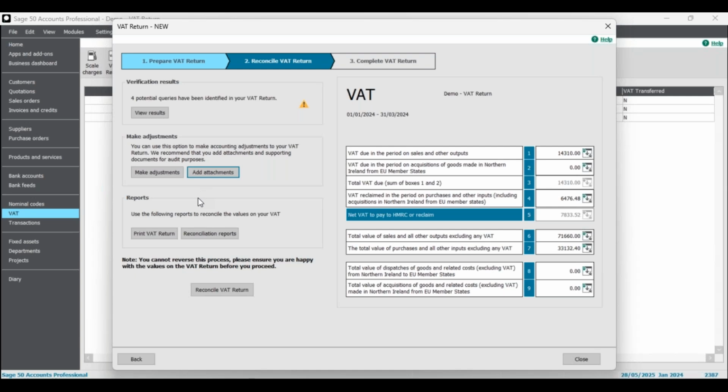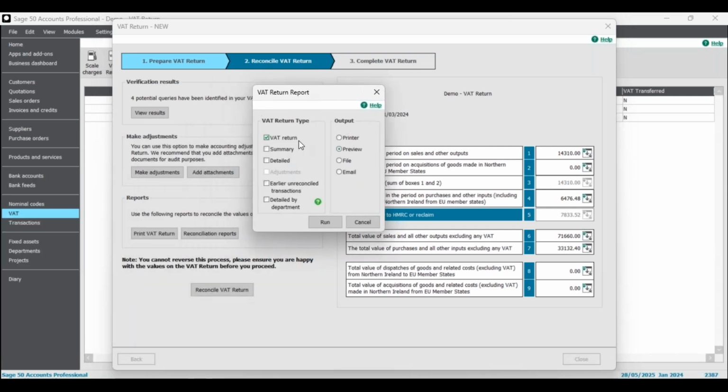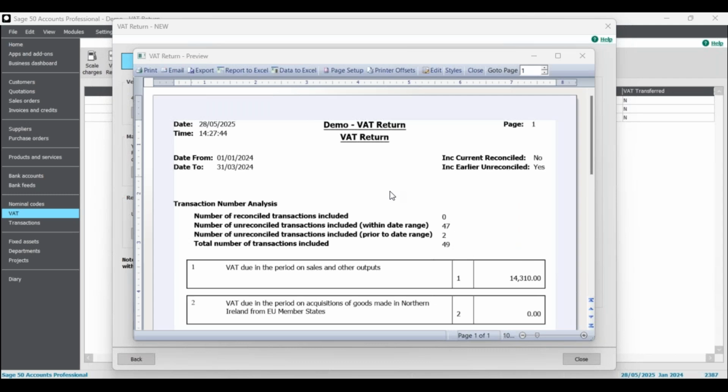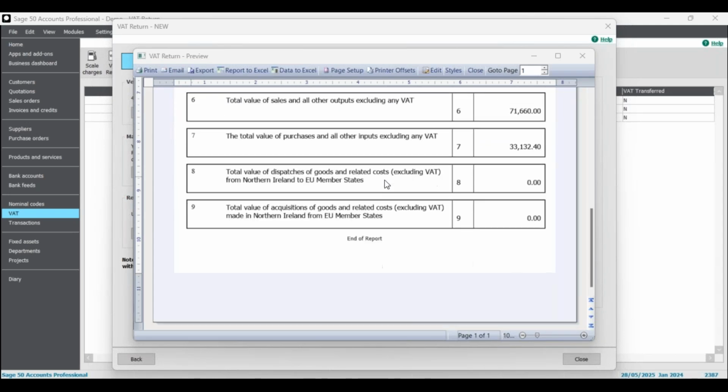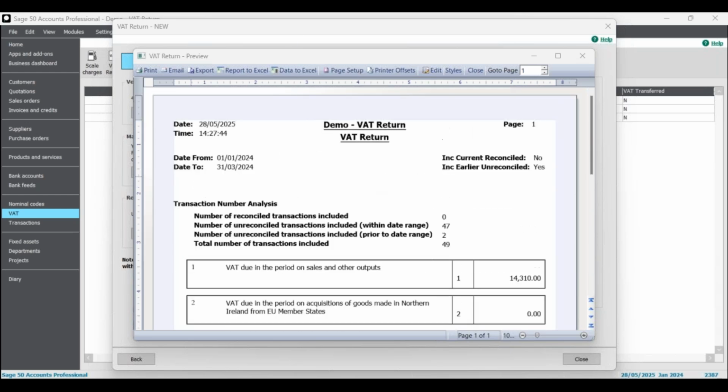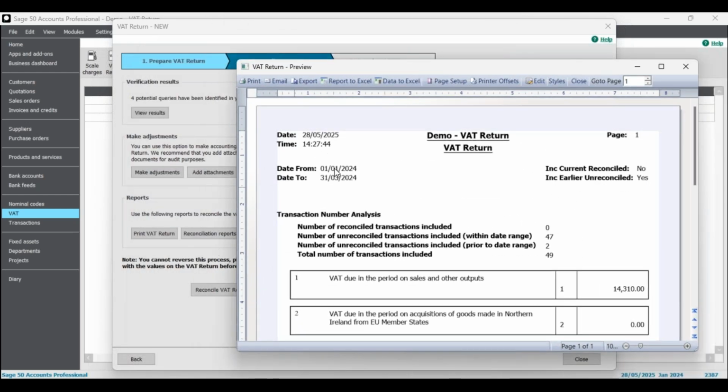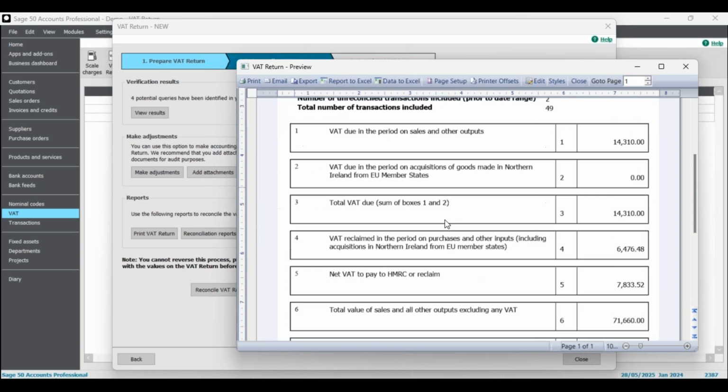Then we've got reports. So you can print your VAT return. If you click that, it'll tell you what to include. Do you want the full summary, the detail? Again, this is a menu that you get to pick. I'm just going to have a look at the standard VAT return for now, because reporting is one that Michael guides people through exceptionally well on management reports, etc. It's a 45-minute webinar itself. I'd guide you there if you want to know more about the VAT return reports and what you want to run and how you want it to look. But this is the standard.